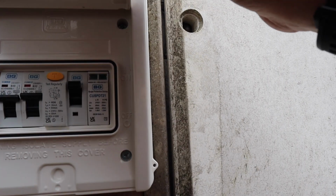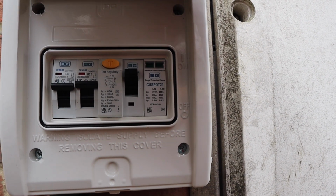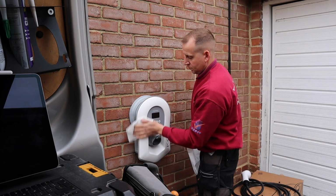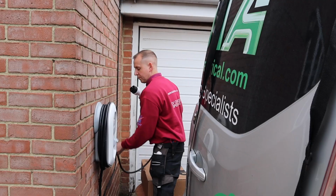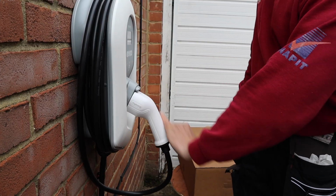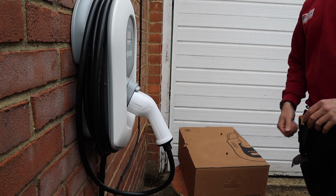As you can see with this BG consumer unit, it's perfect for this sort of installation. It's got the IP rating, the Type A RCD, the surge protection, and the MCB. Once you've got the Zappi connected to the internet, I like to just go around, put the front cover on, tidy everything up, give the floor a bit of a brush where there may be any brick dust, which there isn't a lot. Joys of the spit gun again is there's no drilling brick, especially when the floor's wet, it just turns to a paste. So if you can invest in that spit gun, just do it.